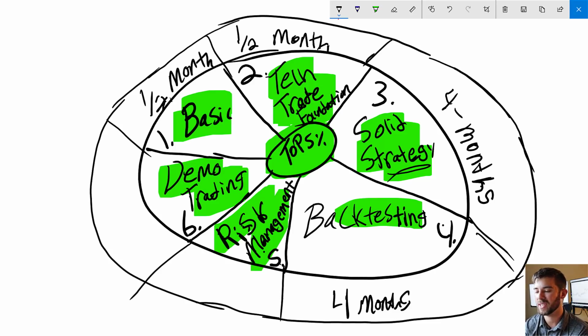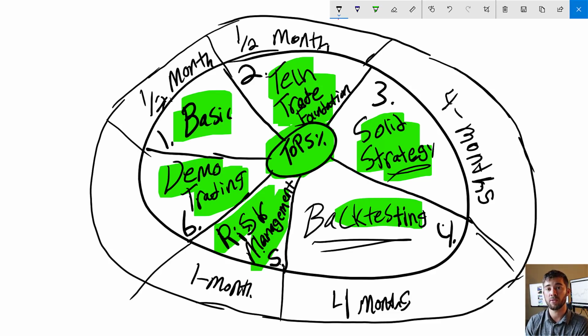Next, the risk management plan. This should take no more than 1 month to create, as long as you understand what risk management is and you have your backtesting results correct. Then creating a risk management plan around that consists of nothing but figuring out your own personal risk tolerance and making sure you don't go above that when you place trades. Demo trading, what I suggest to clients of ours and also what I did personally, is at least 3 months. Don't trade live until you're comfortable with a live account.